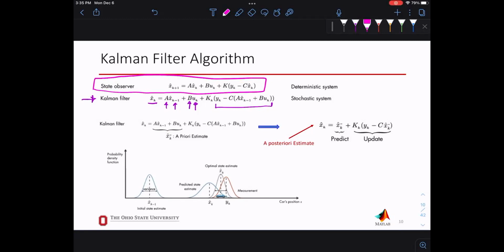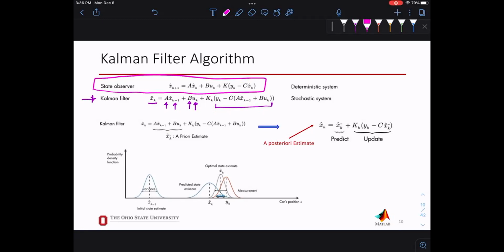So for the Kalman filter, we are going to use the first part and we're calling it the a priori estimate. Estimate from the previous round, right? Then you're going to add the difference between measurement and estimation times the gain, and we can call the new state the a posteriori estimate. So the estimation after update is still an estimation. We put a hat to show we are still estimating where we're going to be.